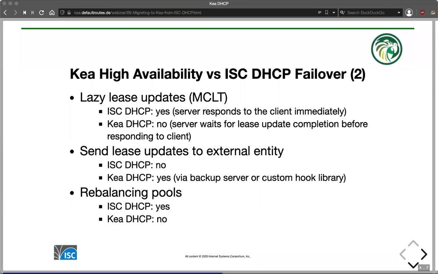To mitigate that, ISC DHCP then started rebalancing the pools, and that could take a certain amount of time and was also complex to implement. Kea DHCP doesn't do that, but in reality, the effect is quite minimal. It could be that if one Kea high availability node runs full, a client sending the request to that node will not immediately get an answer, but it will then get the answer from the other DHCP server.